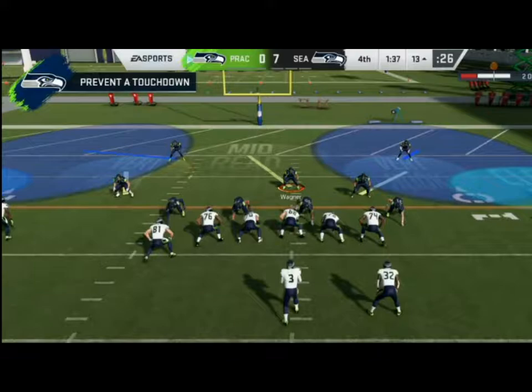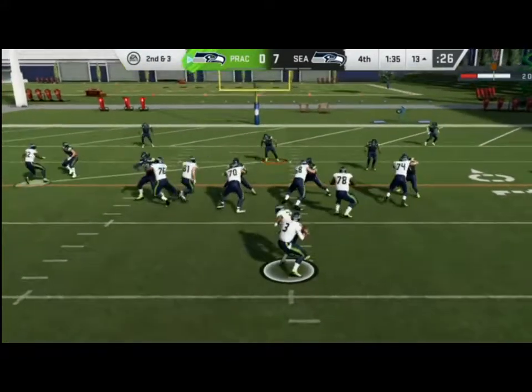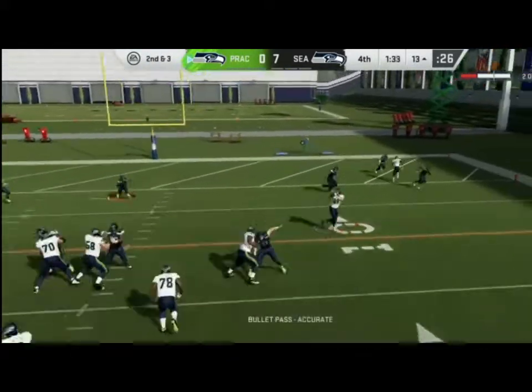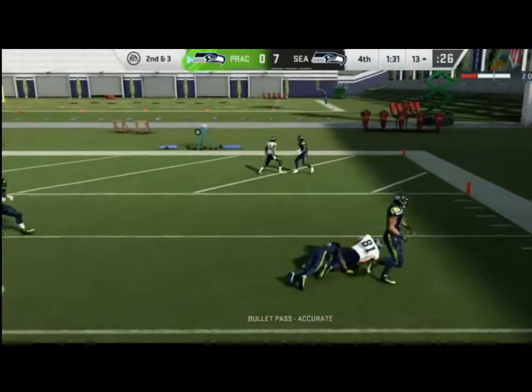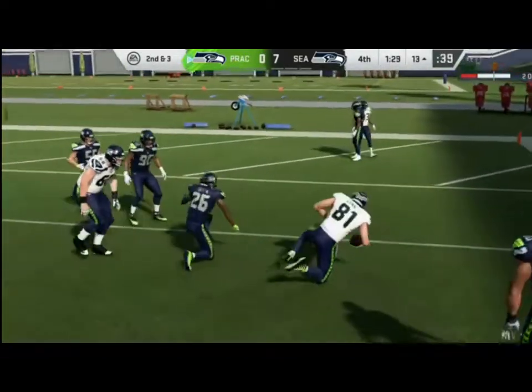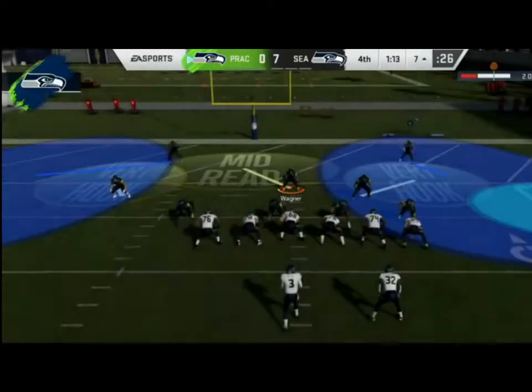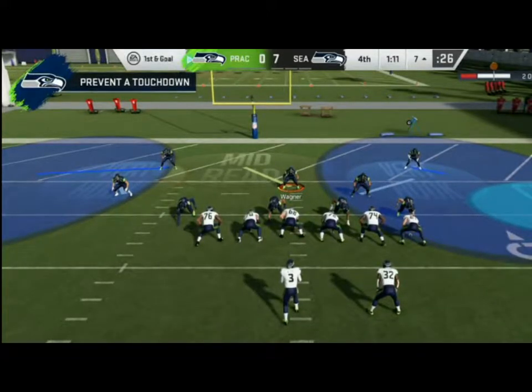Recognizing results document. Prevent a touchdown.